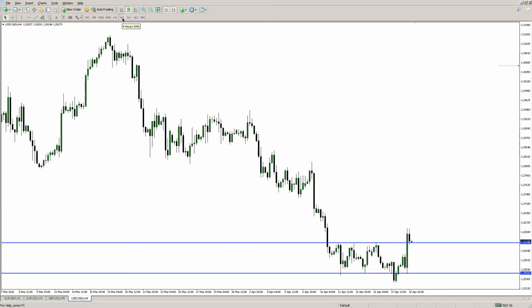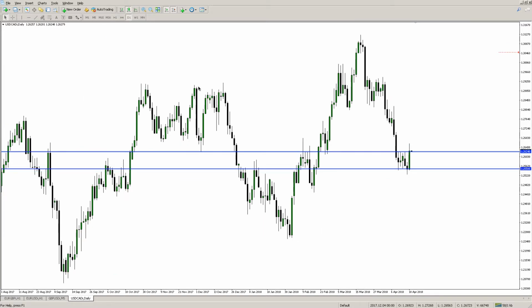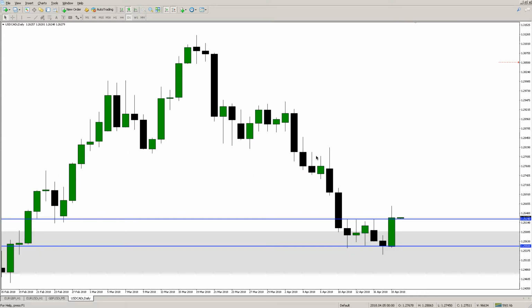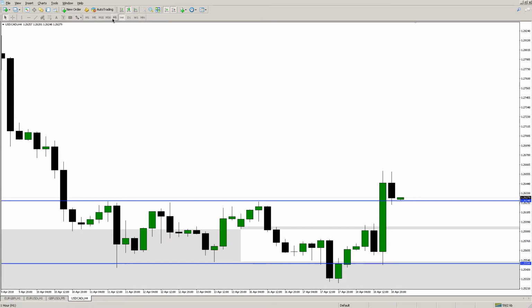If we do look on a higher time frame basis, though, we have had significant selling on the daily time frame, and we're also trading within this ICT bullish order block here. We found support and so far have broken market structure. So we've got a broken market structure on the daily. These two candles here now become an ICT bullish order block. So we could see a bigger retracement on dollar CAD in the meantime, simply based off the fact that we have this break of market structure within our ICT daily bullish order block.